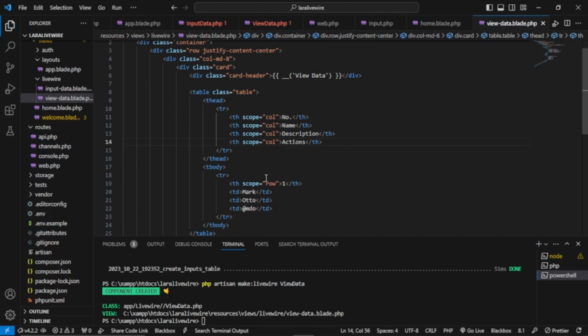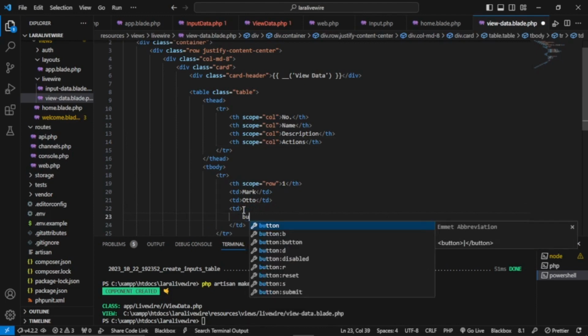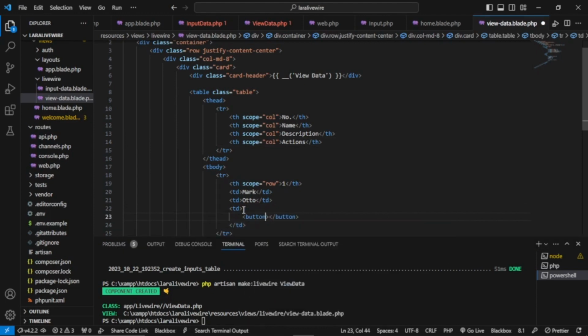And then because this is for the action right here, I'm just gonna make the first one a button with class btn-danger.